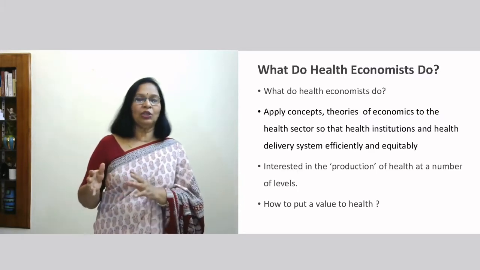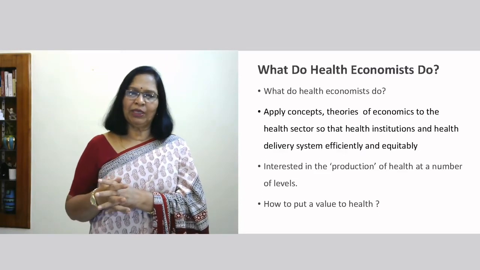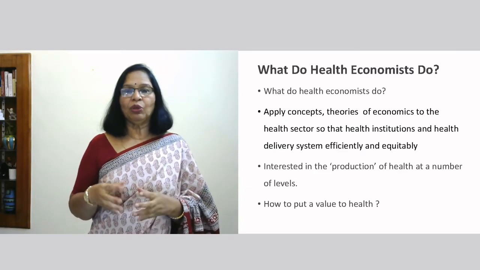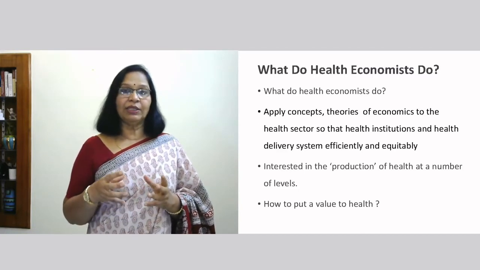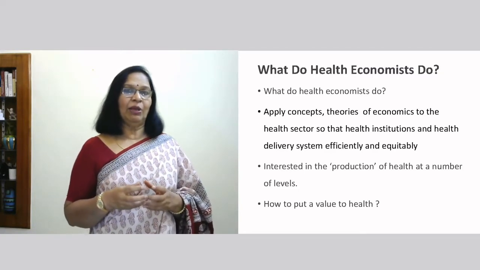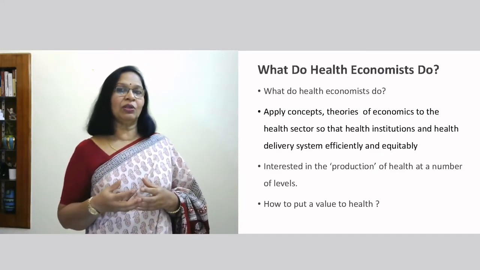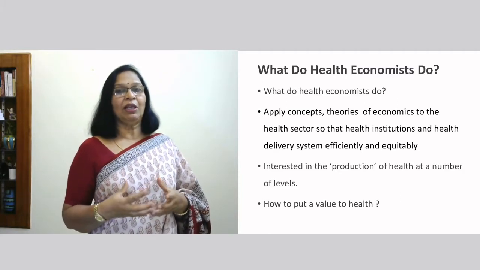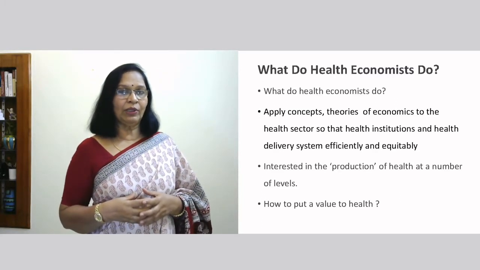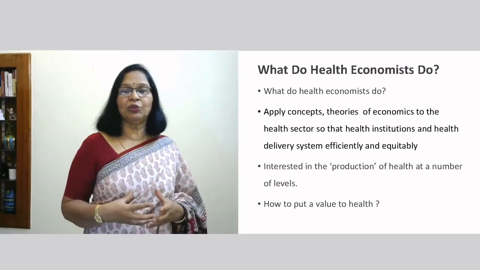We are not looking into the bio sciences of the production of medicine. So we want to see how these health institutions are working, and what the health delivery system is. We would now say that the health delivery system has been inefficient because we have had so many deaths and so many people who have suffered from this COVID pandemic. So what has happened that this number of people had to die?